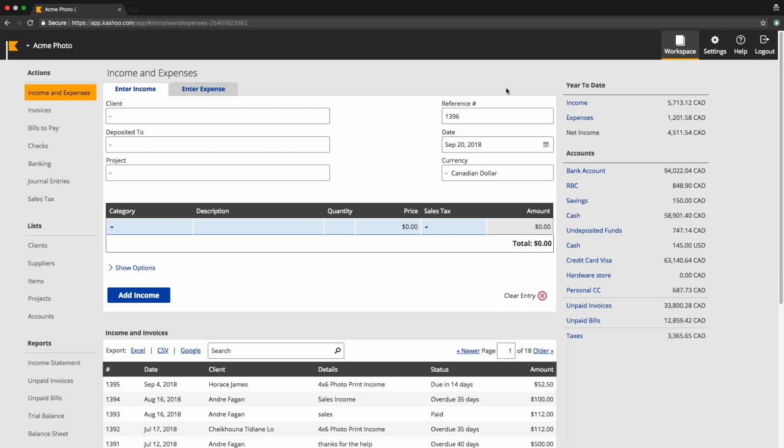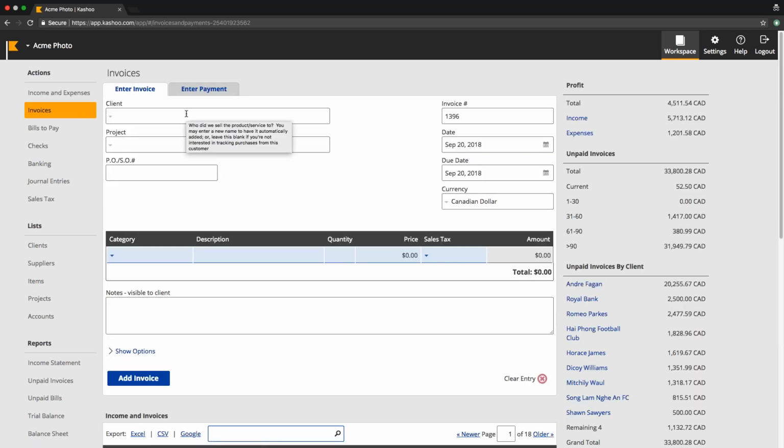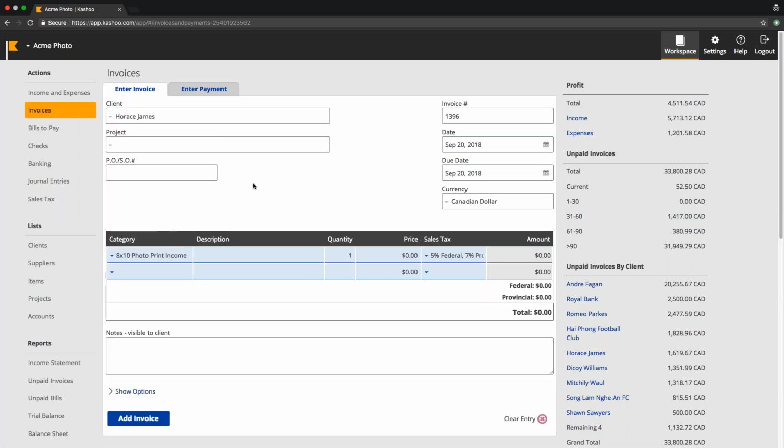Now at this moment, I'll just show you guys how to create an invoice. So in my example here, my business just wants to send an invoice to a client. And at the top here, you've got the option to select a client. So you can either add a client or you can just select from one of your existing clients in the list. So at this moment, what I want to do is just select one of my existing clients here.